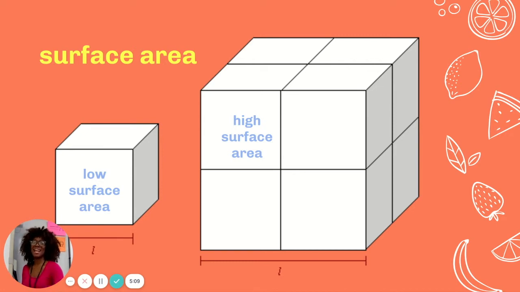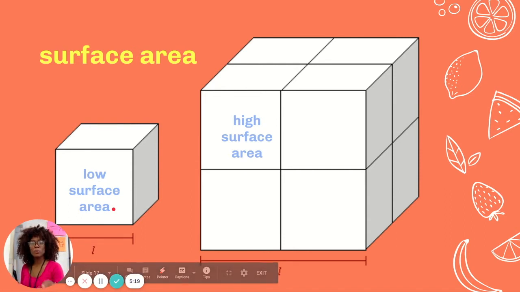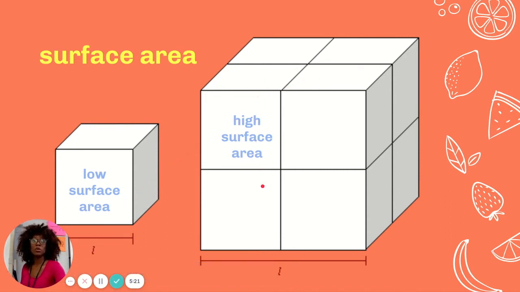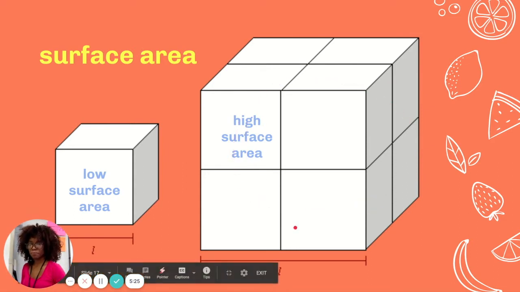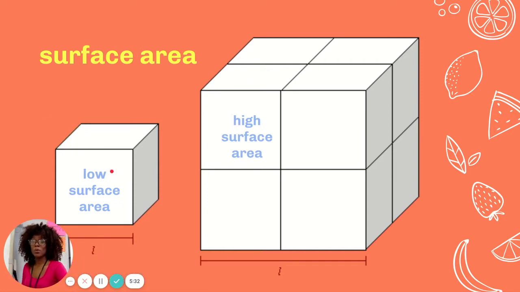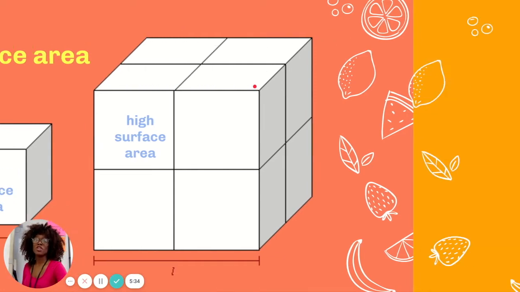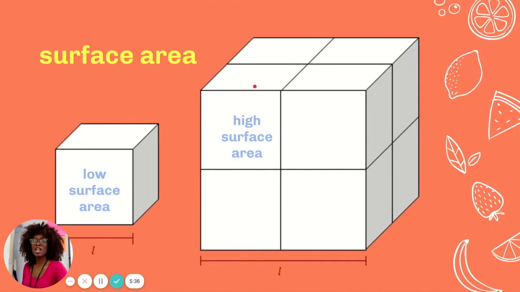Everything is connected, okay? So let's look at these two cubes. This right here is a small one. It has a low surface area, right? There's what? 1, 2, 3, 4, 5, 6 sides of a cube. And this one over here is a bunch of little cubes all put together. So it actually has way more surface area on it. So think of this cube as a sponge, right? This sponge right here can soak up a little bit of water. This big sponge right here could soak up a lot of water.